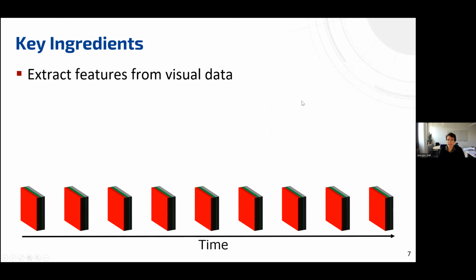So to analyze such data, we actually need 2 ingredients. The first is we need to extract some kind of features from the data, and the second part is the temporal modeling. You have probably seen talks before where people talk about end-to-end learning. You can also do it in principle here, but for video data, we have huge issues regarding memory. So at the end, in most cases, you first extract some features and then you do temporal modeling on top of it.